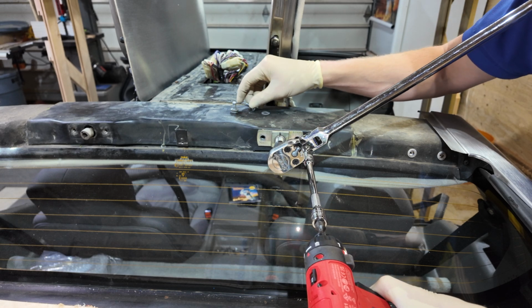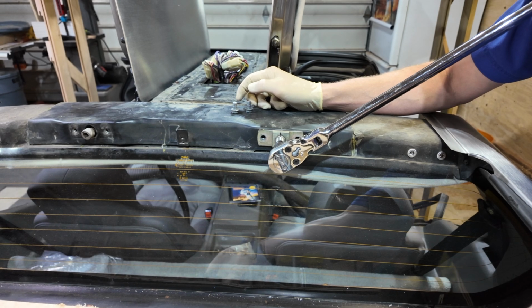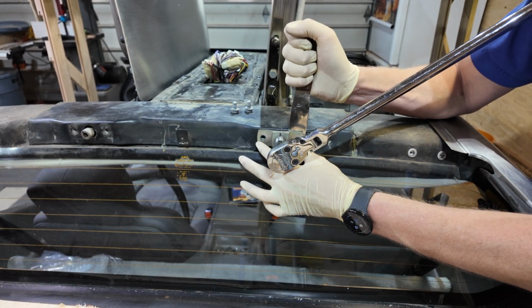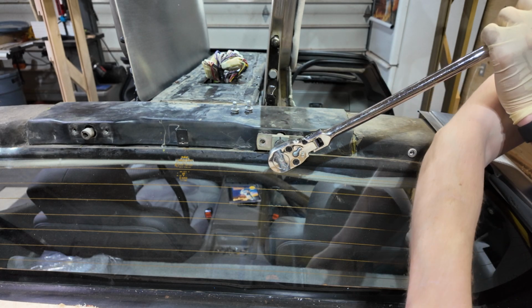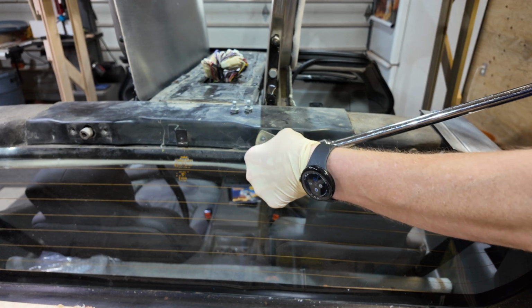So if you're wondering where I got all these Snap-on tools from, I've been an automotive technician for 25 years now. I've amassed quite a collection of tools, very specific about having the right tool for the right job. So I really, I've been waiting for this my whole life.